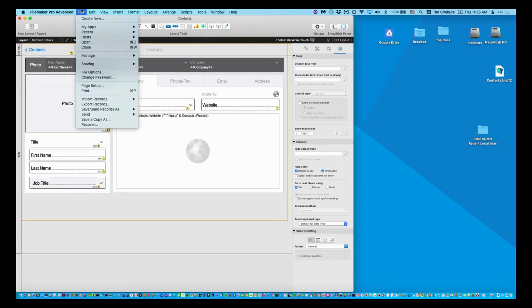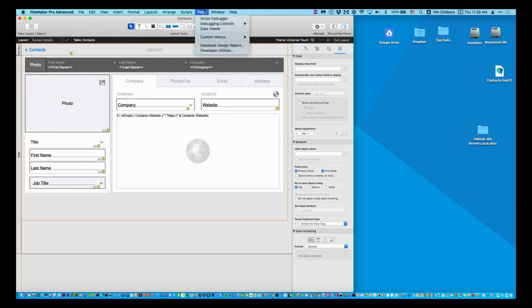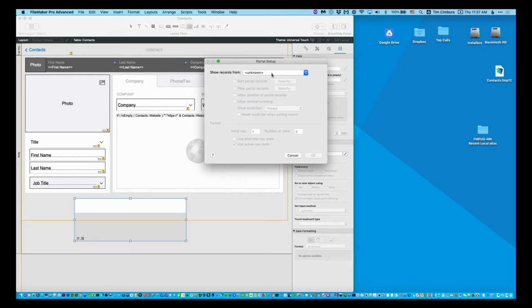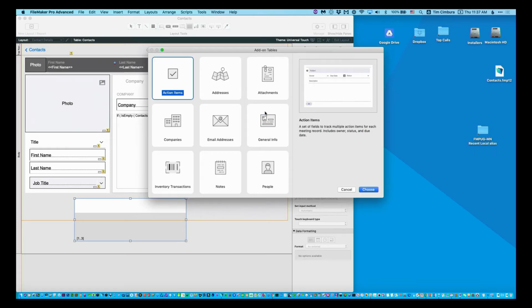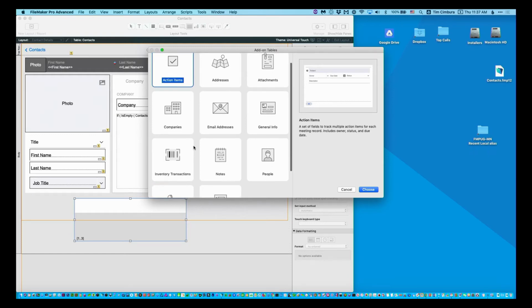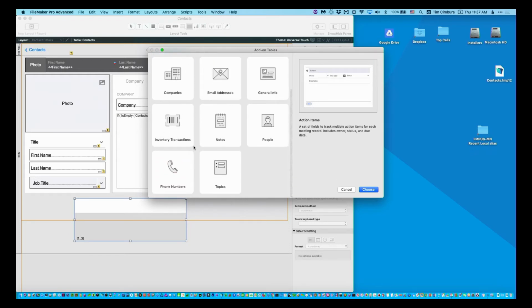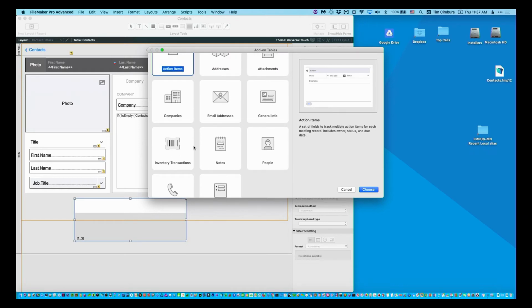It actually pulls the table into that existing file, builds some connections to the keys, builds a relationship and sets up some basic functionality. New add-on table. This is the new feature. This came out in 17. You can add on a table, and I guess you could say these are starter templates as well, but they're hidden within this dialogue of add-on tables.